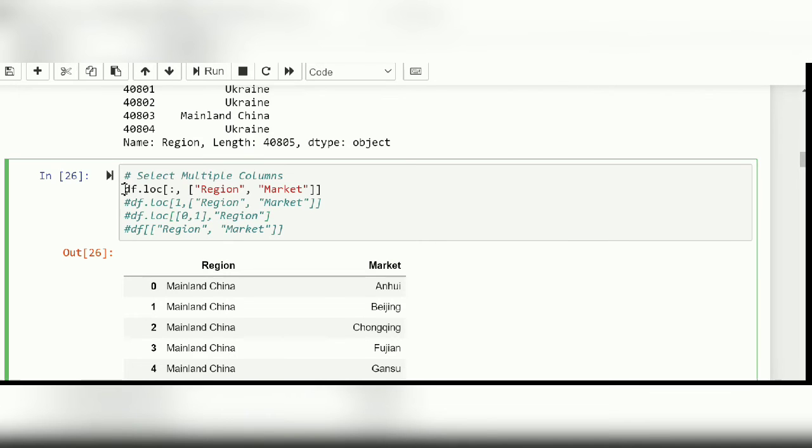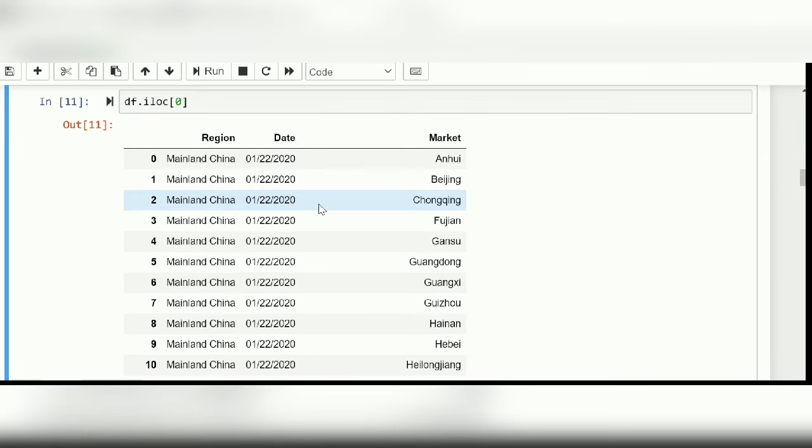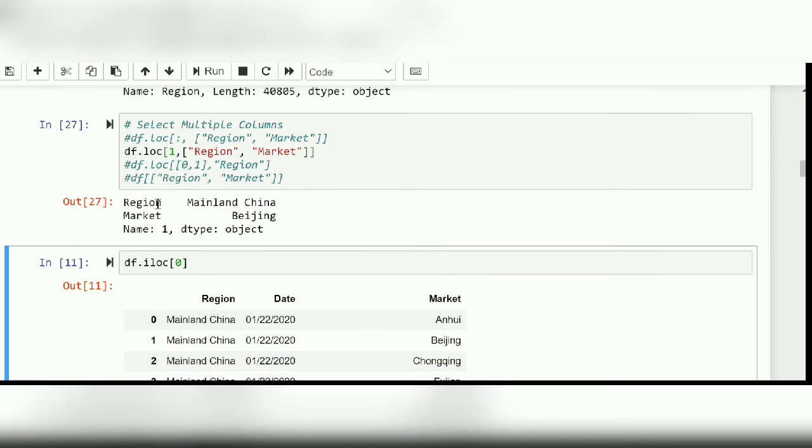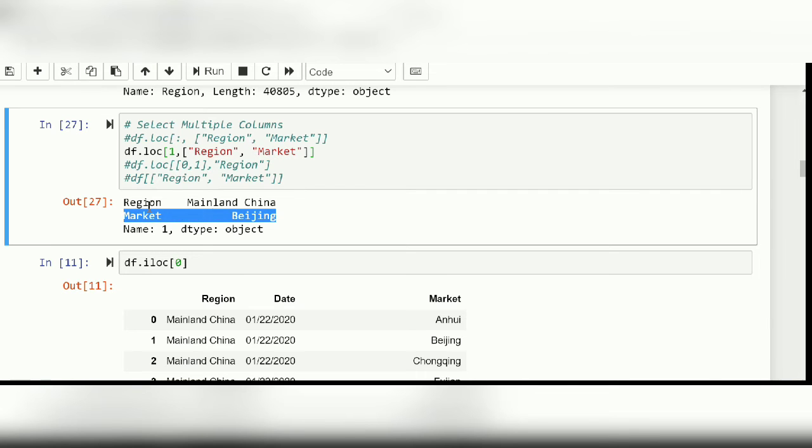This is one such way. Now if I modify this command to, let's say I'm using df.loc, here I'm selecting 1 and then I'm selecting the region and market columns. So this is going to give me the first row. If you see, this is going to give me only one row, where you can see that the region and market have been selected and only one row is being selected, not all.